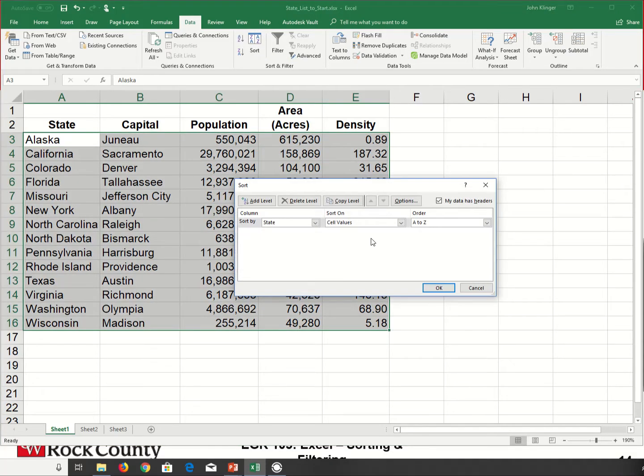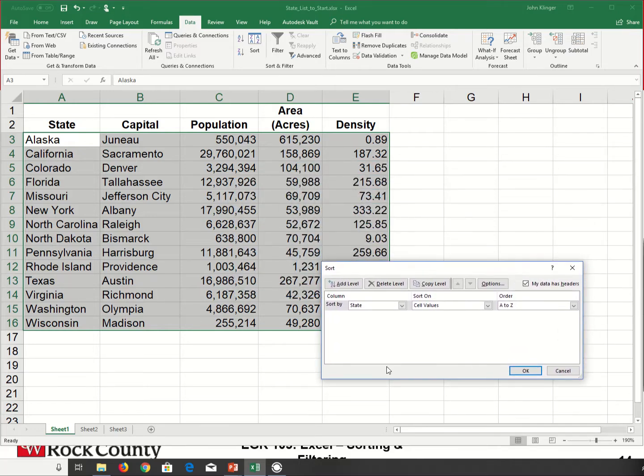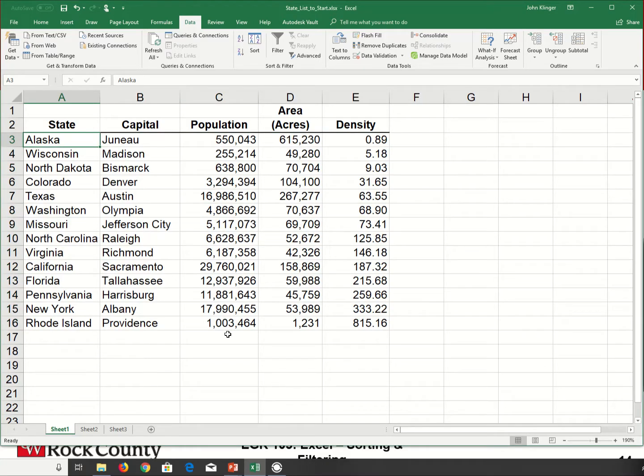We can click this sort here, and we can pick different types of sorts, right? It doesn't really make a lot of sense, but let's say I'm going to sort by density, smallest to largest, and then I'm going to add another level by population, smallest to largest, and say okay, and it's actually going to sort both of those.